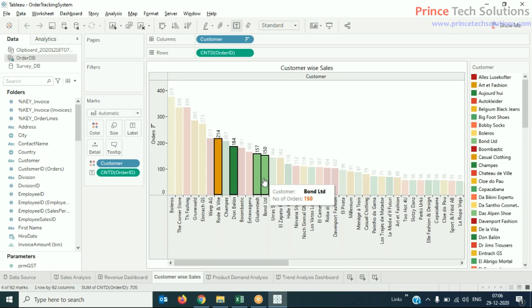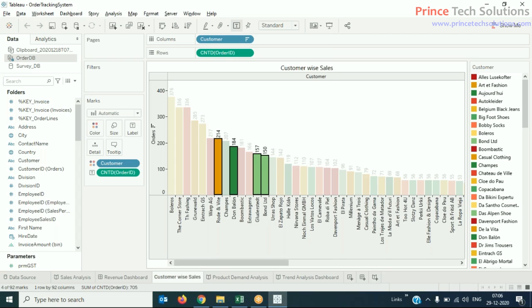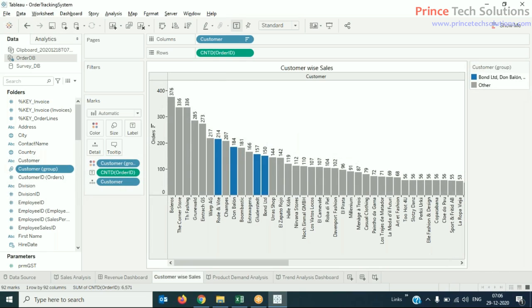Okay, right click, group. Okay, what does this group mean? Now you see all other customers are now put into another group called Other.